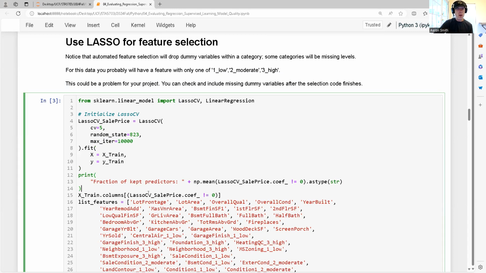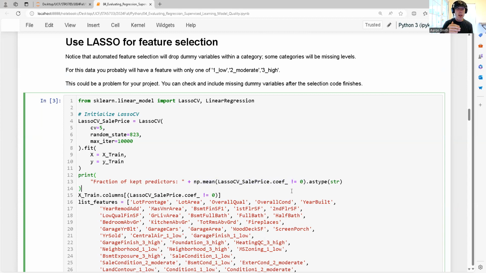So here I'm saying, hey, I only want to have it where the coefficients are not 0. I'm taking the average. So if it has an average across all cross-validations that is not 0, which is very, very likely because things are not going to cancel out on me, this is grabbing just the ones I want to keep.